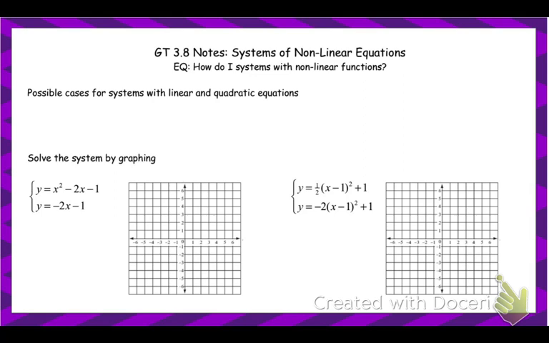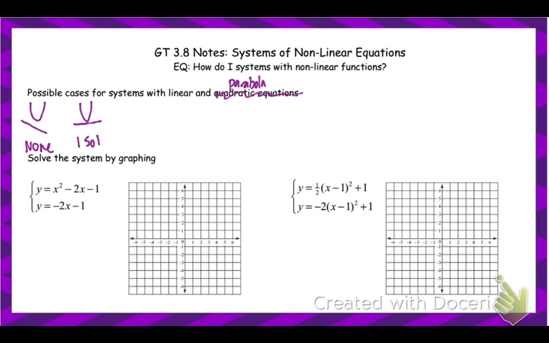So to start, we're just going to look visually at some of the possible things that can happen here. Okay, so we'll start with a line and, well, I shouldn't say quadratic, a line and a parabola. And we'll look at some of those cases. So one thing that's possible, if you have a line and a parabola, is you could have your parabola and your line not intersect and have no solutions. Okay, just like you could have with two lines. You also could have that intersect in one place and have one solution.